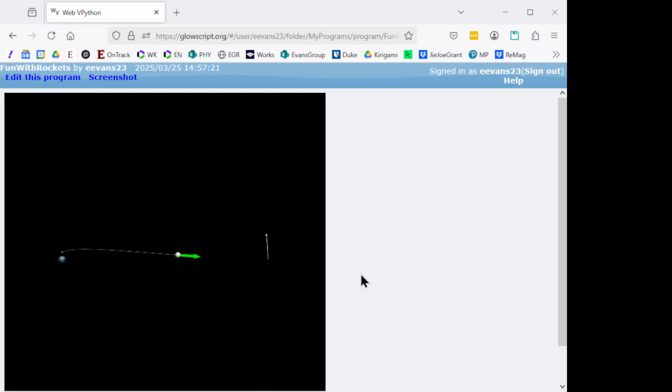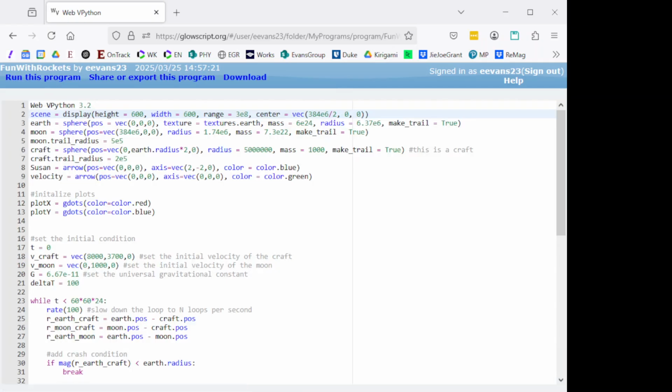The craft is approaching the moon, but by the time it reaches where the moon was, the moon is no longer there, and the craft does not feel those forces from the moon. So if you're working at NASA and you want to land at the moon, you've got to adjust your launch trajectory so that you arrive at the moon where the moon is going to be when you arrive at that spot, and that's tricky.